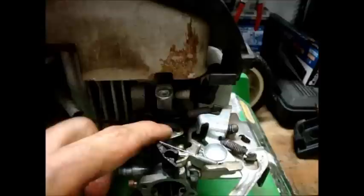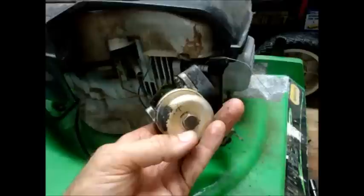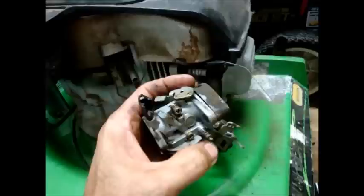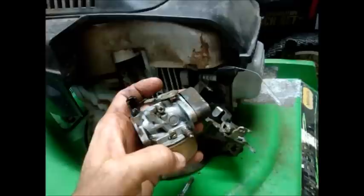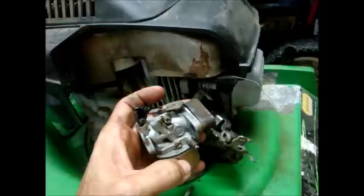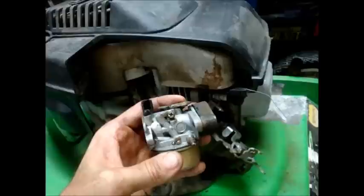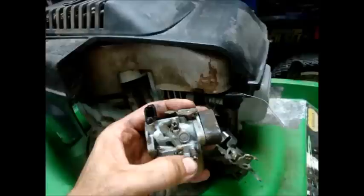Once they get that loose, you need to take this little piece of linkage out there and leave the other piece so you don't have to take all that apart. Then we'll clean it. I got the carburetor off. I'm going to take the little needle valves out. Take the float bowl off — there's a bolt on the bottom. Take this needle valve out. First, turn it in clockwise and count how many turns it takes to seat, then reset it to that position after cleaning. That's your fuel-air mixture screw. If you set it close to where it is now, it'll start quick and you can fine tune it when it's running.